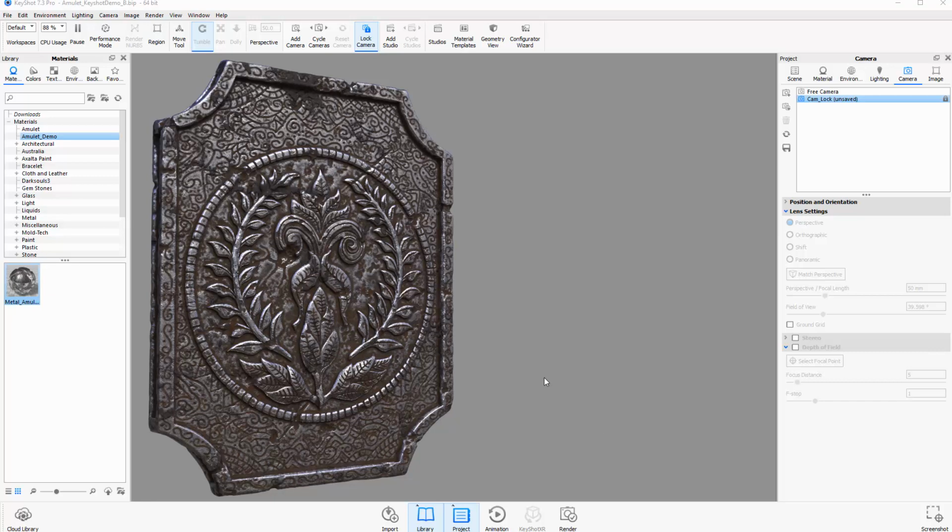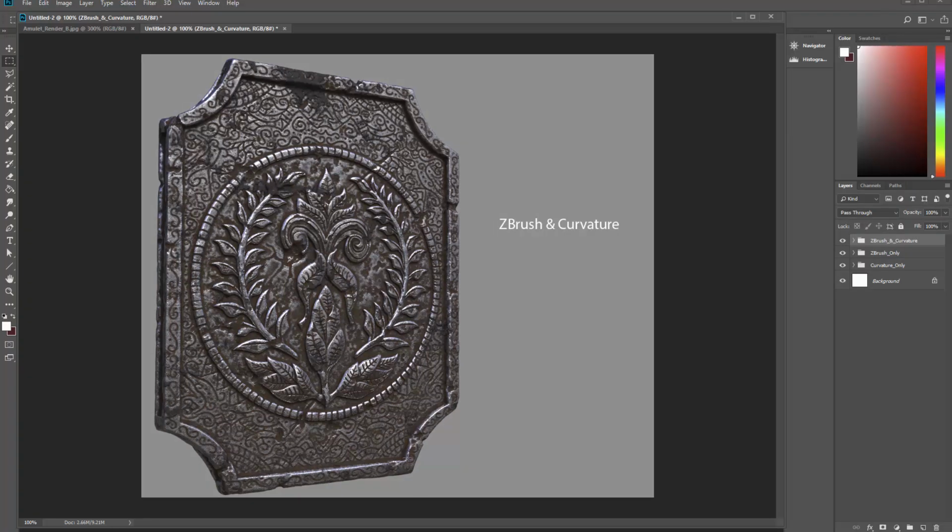Okay, so now I feel like this combo render is complete, and in the background I put them together in Photoshop, so I'm going to show you guys the comparison. So this is with the ZBrush map as well as the curvature combined together with that color composite node. Here is our ZBrush only image, and here is the curvature image only. So you can see really quickly you can get a variety of different looks from this. I do find myself a lot of times combining both of these together like you see here.